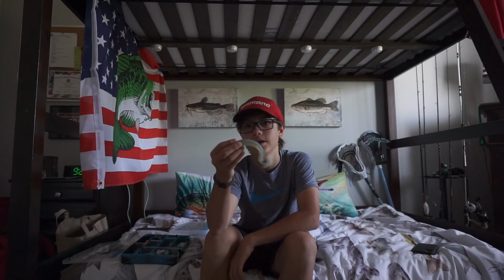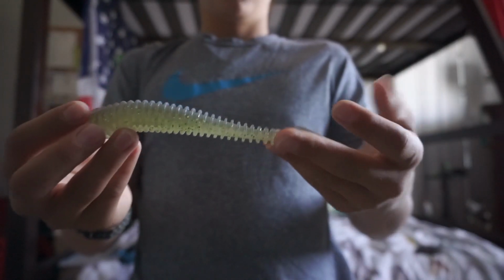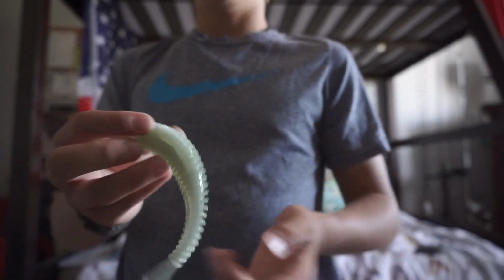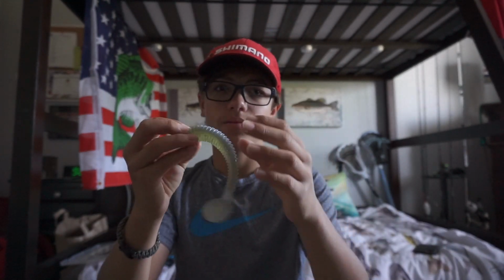Next, we have these. My friend also ordered the wrong size and he didn't want them, so he gave some to me. Got some 6-inch Bass Pro Shops Tournament Series paddle tail swim baits. I guess you could use these as trailers, but it would have to be a big bait or else it would look awkward.